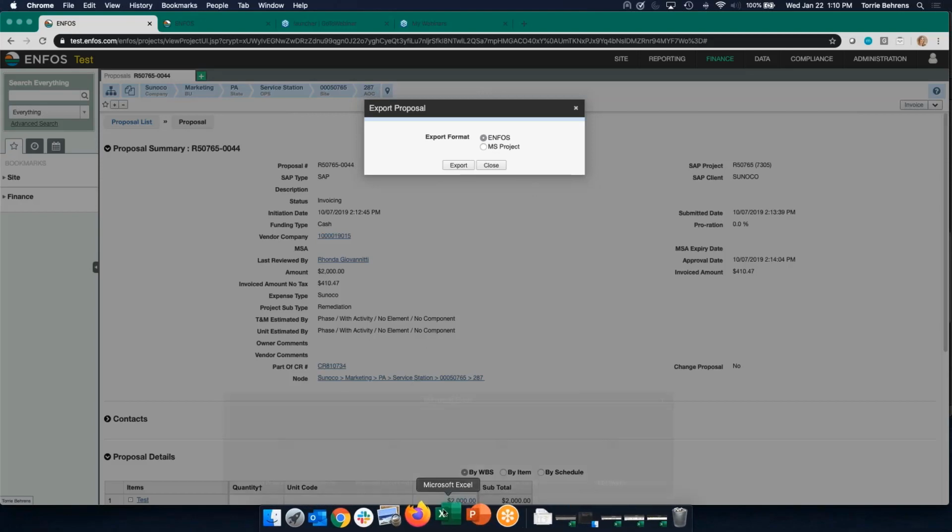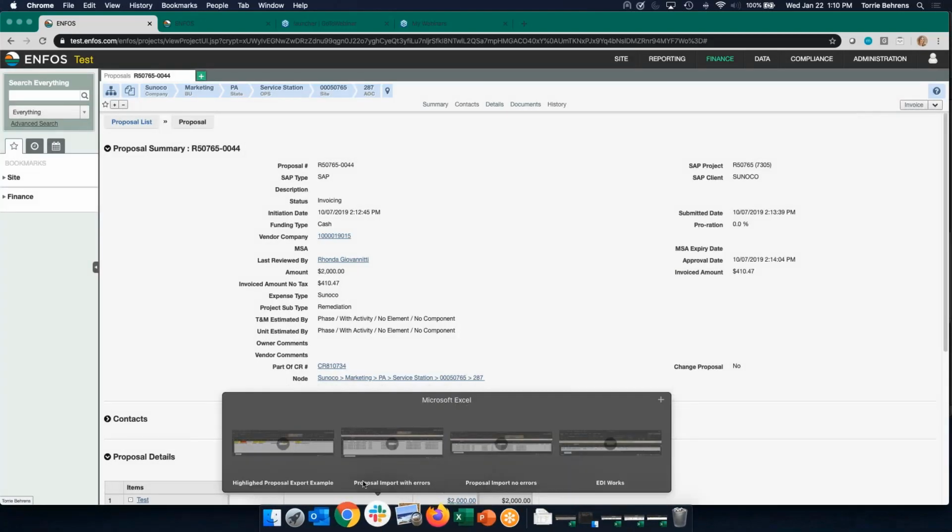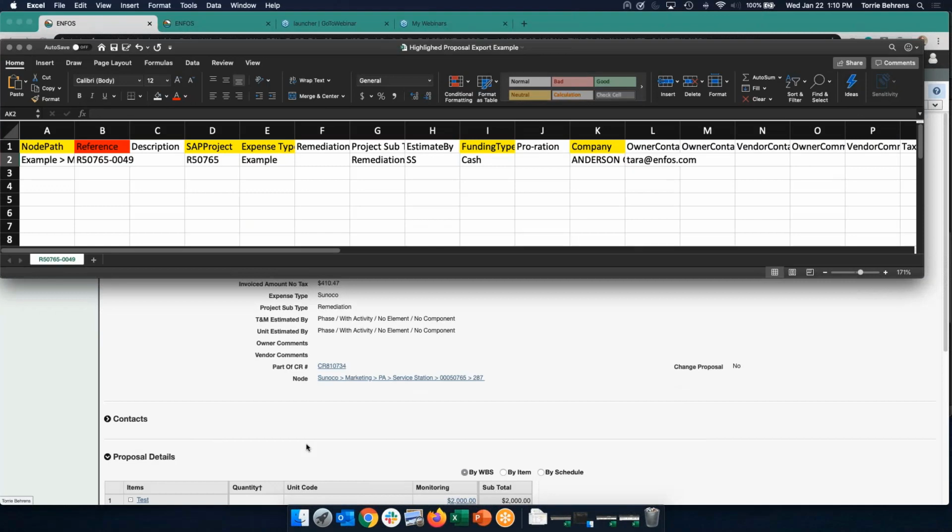So I'm going to take a look at one of those exports that I had prepared before our call today. This has some additional highlighting, and we're going to talk about this highlighting. I exported a single proposal, and this proposal only had one line in it. Now, depending on your example and the proposal that you're using for your template, you may have many rows, right? And those rows may be unique by WBS combination, time and materials versus units. There's a lot of different fields which would allow you to have a multiple row proposal.